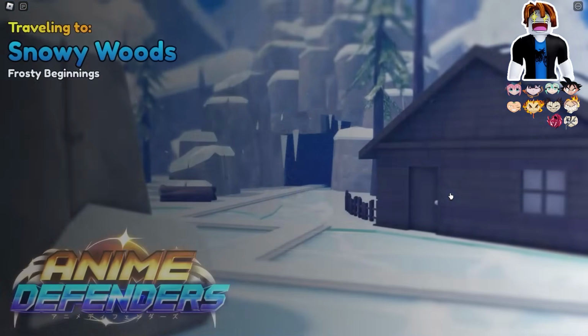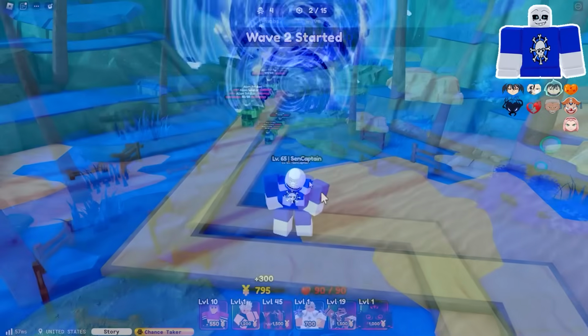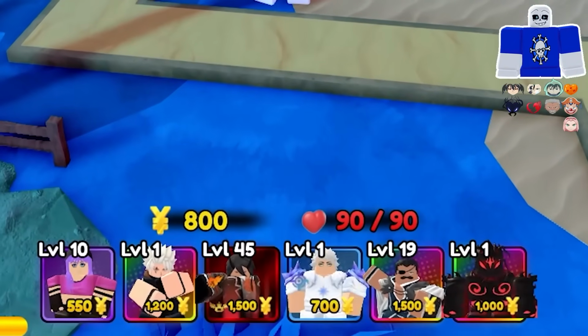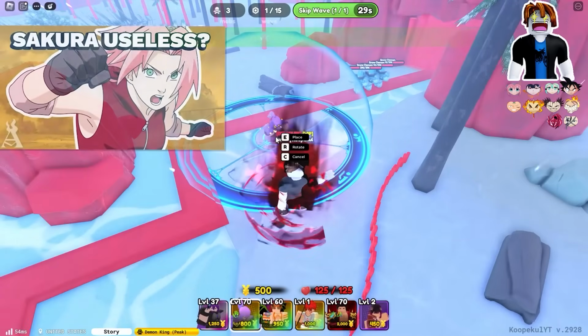Snowy Woods. I'm going crazy. I forgot to add Igris. I don't even care. Bro, I can't believe I got Sakura. That's so bad. I'm not even adding her. She's not beating the useless allegations. I'm going to be honest.